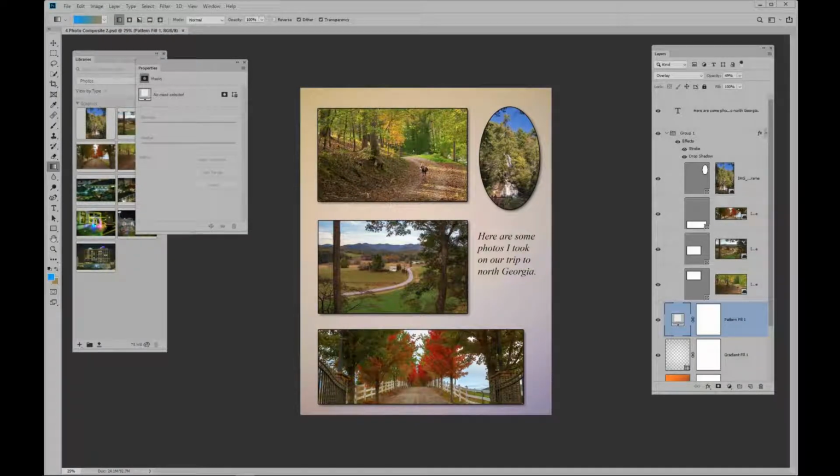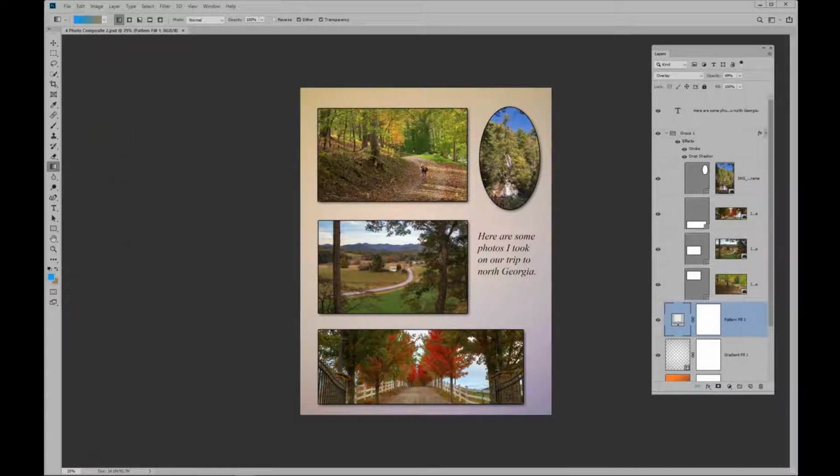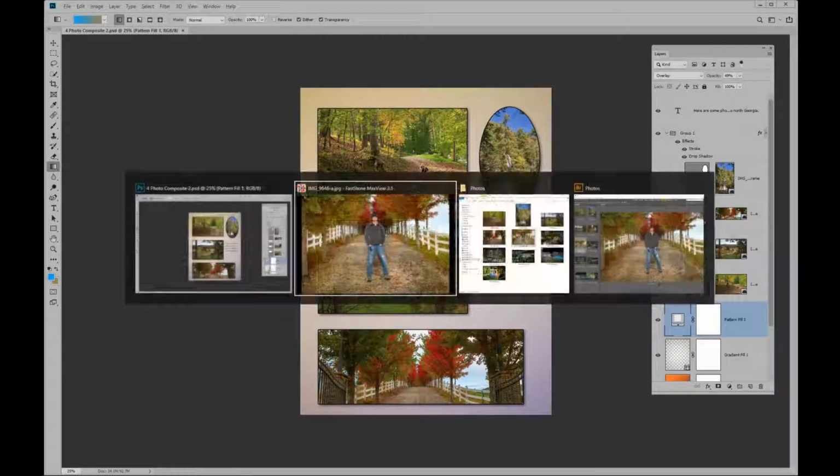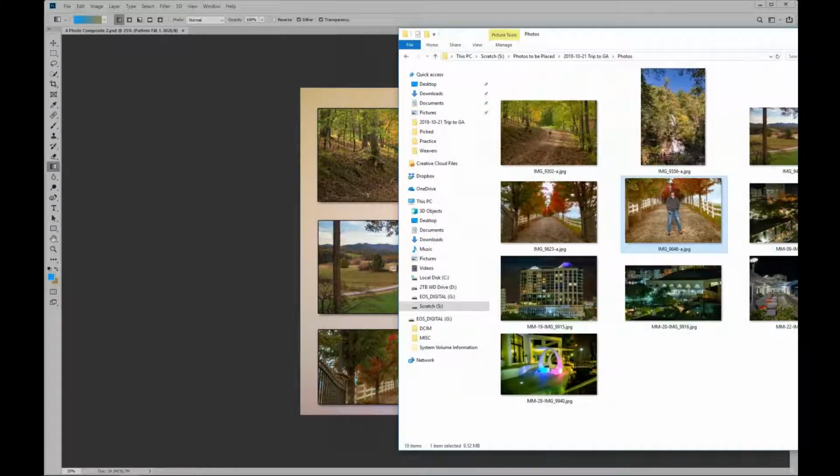Now it's the same one that we did last time, but let's say we wanted to add some new photos in here. Okay, and let's say you don't use the library, so let me turn that off. We don't need this property anymore. Let's say you have Finder or Windows Explorer. Let me find one of those. Here we go. And here's some photos in Finder and Windows Explorer. And let's say you went and shot some pictures in Sarasota. Let me move this over just a little bit. And then in this first photo, you took this image right here.